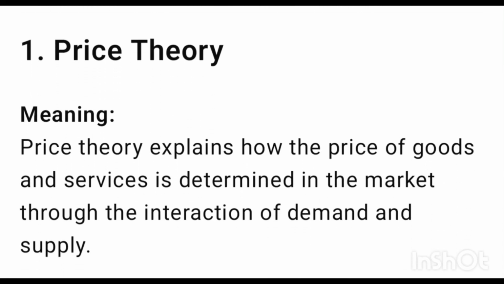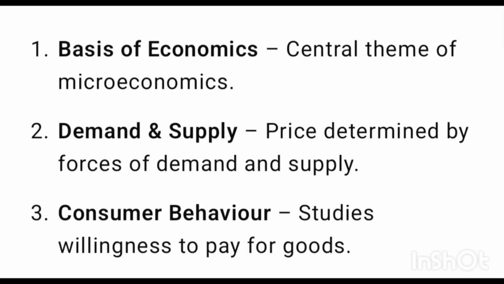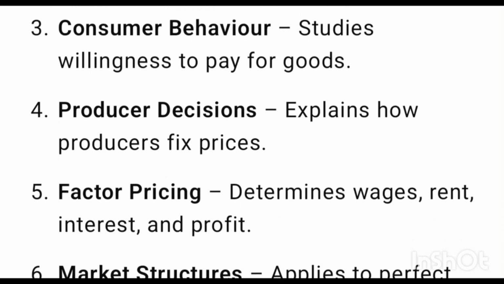Price theory. Meaning. Price theory explains how the price of goods and services is determined in the market through the interaction of demand and supply. Points. 1. Basis of economics. Central theme of microeconomics. 2. Demand and supply. Price determined by forces of demand and supply. 3. Consumer behavior. Studies willingness to pay for goods.